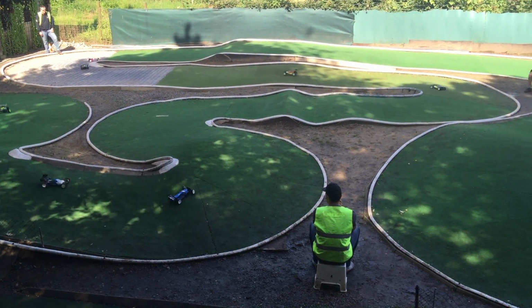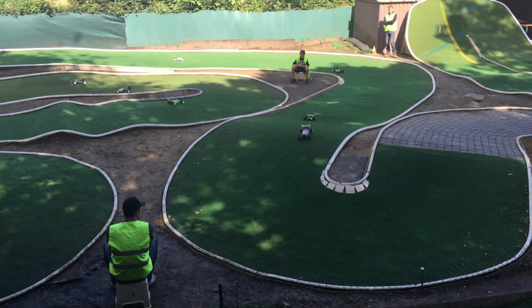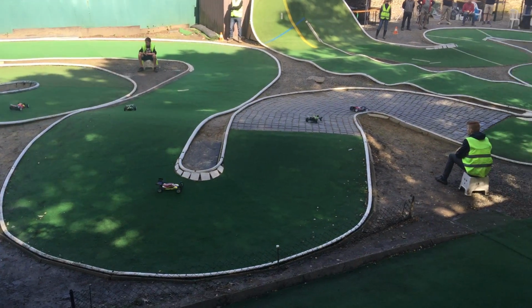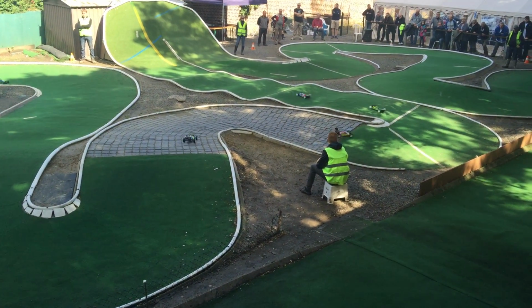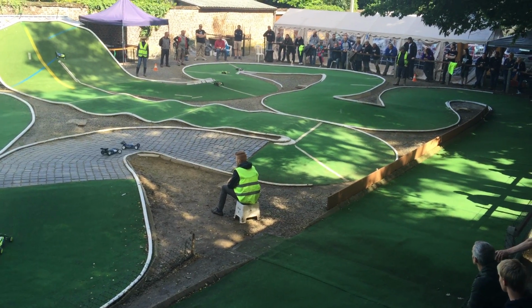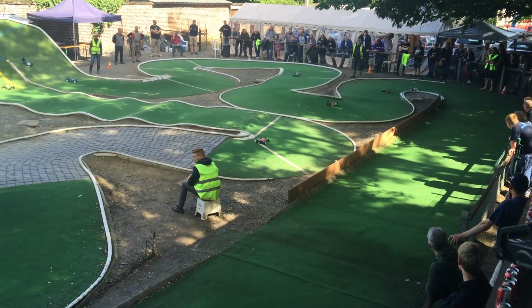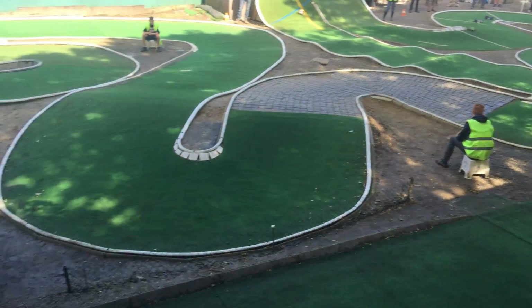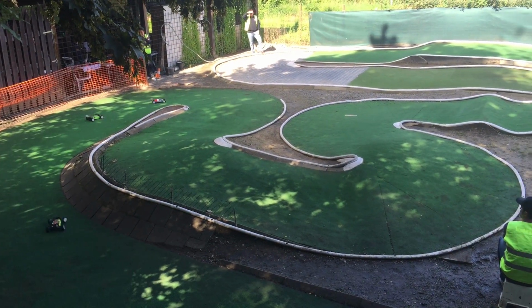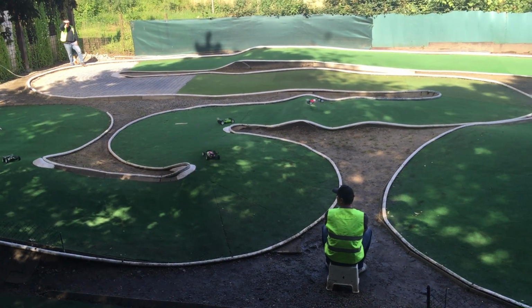So Nielsen then, still running in the third spot. Jemison looking to close down there as he heads on the cobbles over the back table through the sunshine. But Risser then, not too far behind that rear gearbox of the Yokomo of our number one car. Tom Cockerill leading them all round, going into the off camber. Risser now heading on to the main straight. Third, second, here comes third of Nielsen. Fourth of Jemison. Top four drop the rest of the field somewhat.